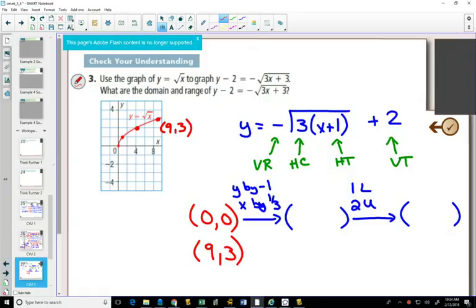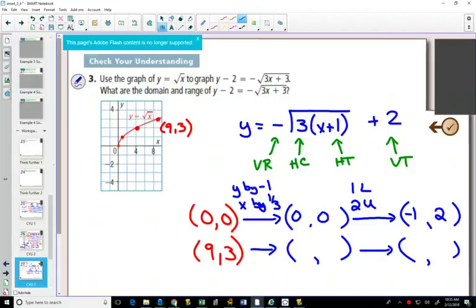If you can see that early, you're going to save yourself some time and make your life easier. If you don't see that and choose to use 1, 1 and 4, 2, it's not wrong. It'll just mean you have fractions to work with, and that's not bad either. It just might take a little bit more time. So if I choose to use 9, 3, I think that my life is going to be a little bit more simplified because of that. 0, 0. When you multiply 0 by anything, it's going to stay 0, 0. And then you're going to move 1 to the left and 2 up.